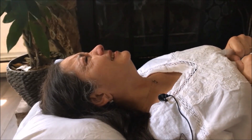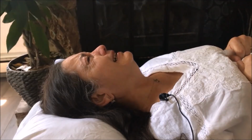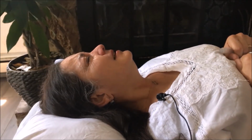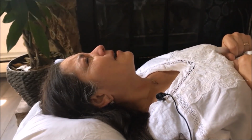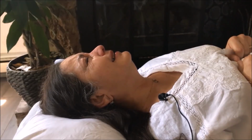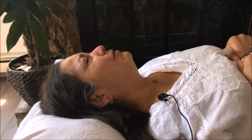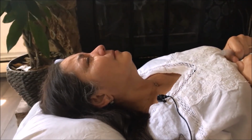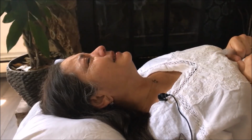I let him have his way with me because I don't want him to do this to my little sister. I want to protect her. So I let him and just go somewhere else in my mind. I go in my mind to sit next to my grandmother. She's so good to me. She holds me in my mind's eye. I don't feel anything. I don't care as long as he doesn't touch Sonia.